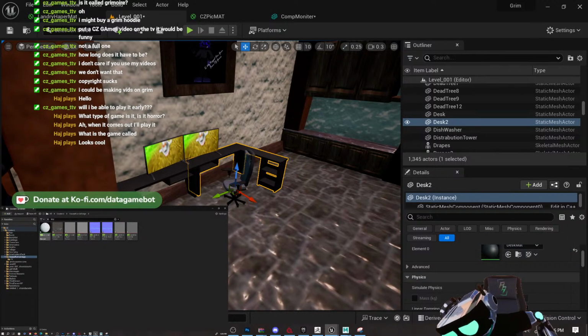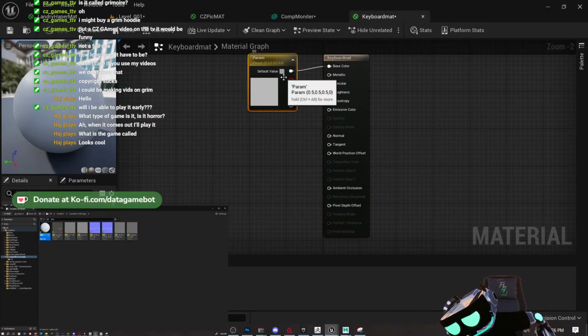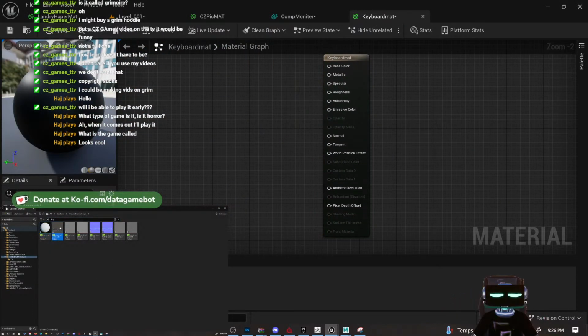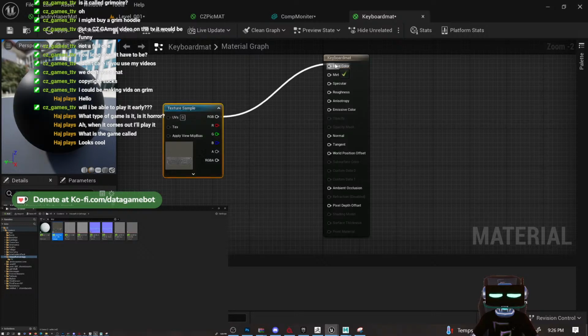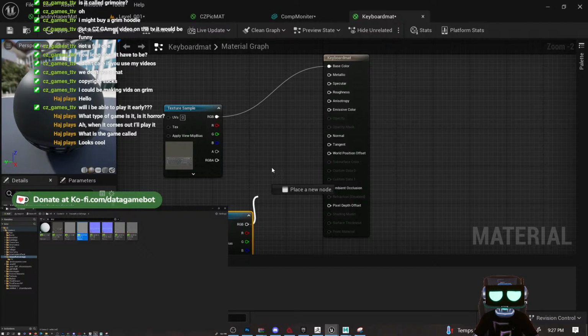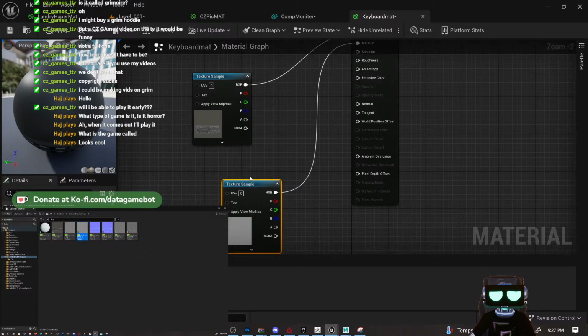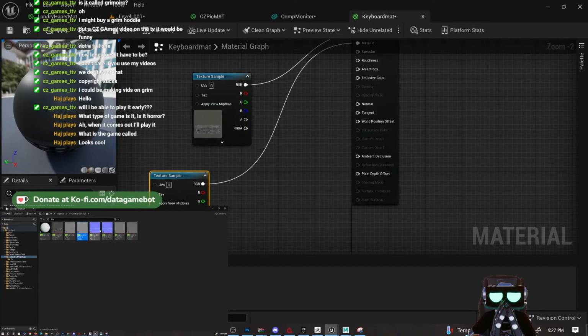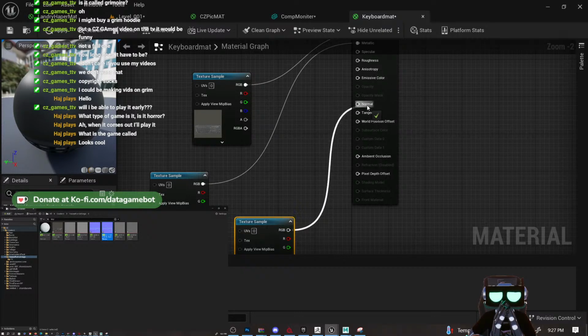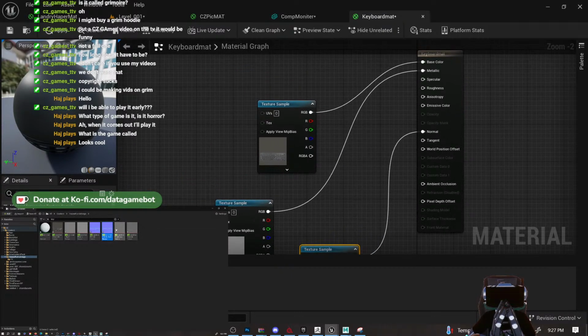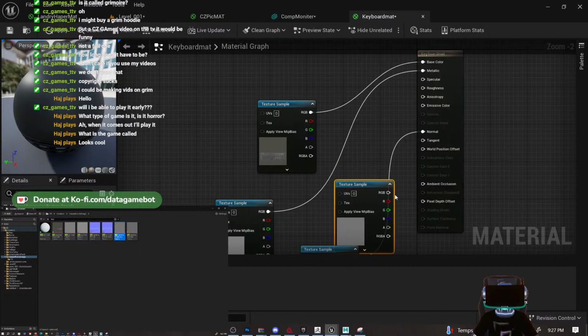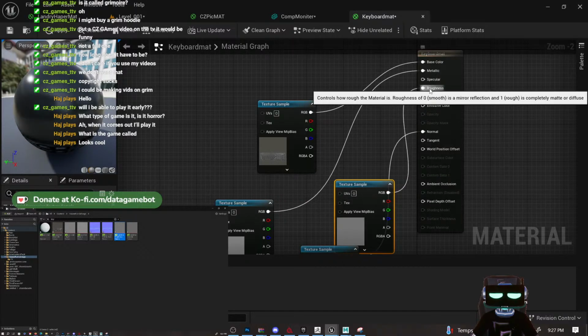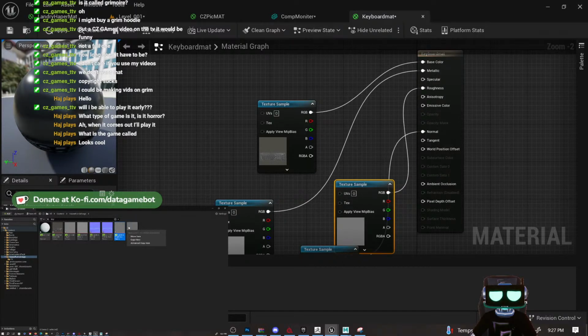Where's the... oh, because the mesh is called keyboard, so... okay, base color, metallic, normal, roughness, and specular.